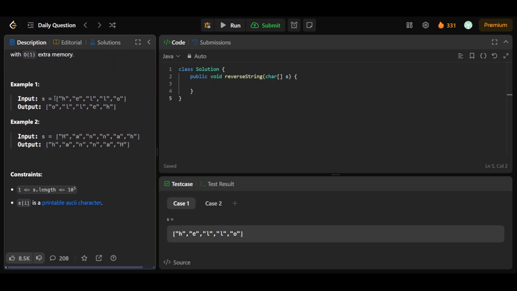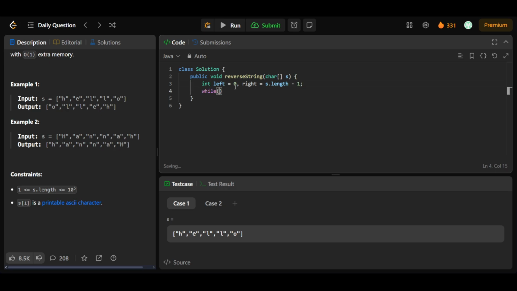Okay, and for example we are given the string hello, so we have to just reverse it, so olleh would be our output, and we have to maintain capital H and small h in different ways. Okay, so for this, what we'll be doing is we'll be having two pointers. Let's say left equal to 0 and my right pointer will be at s.length minus 1.